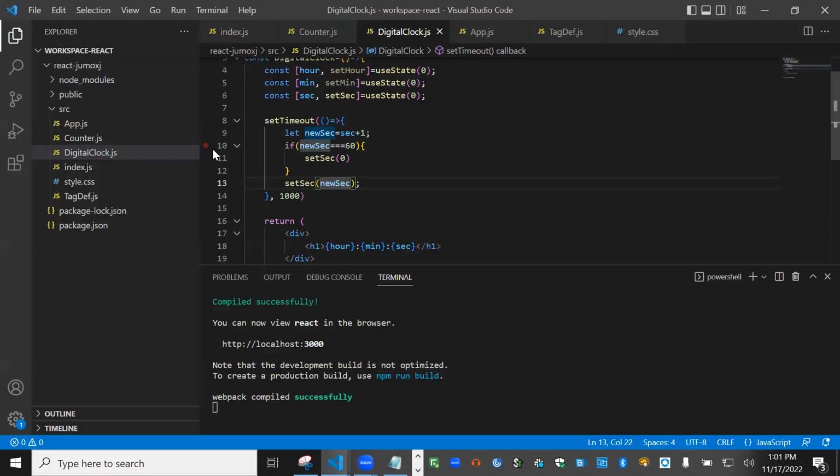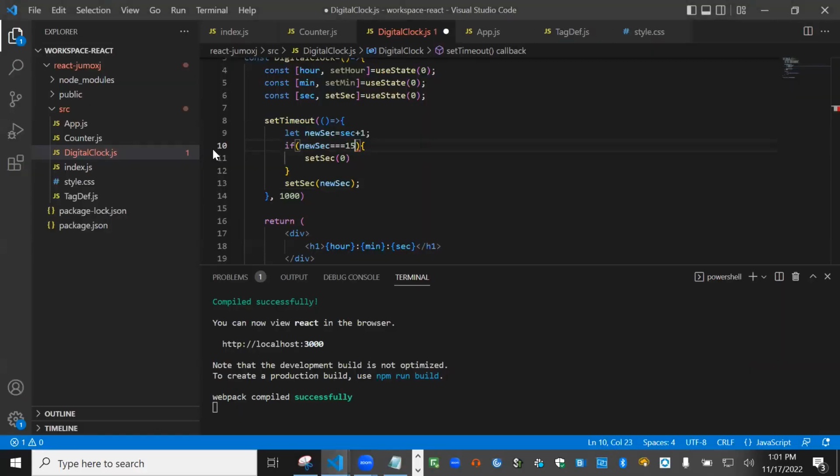Okay, let's see if our code works. Let's wait for 8 seconds. Yeah, I think the code is not refreshed. Okay, anyways, for example's sake, I'll just reduce it to like 5, so that you understand this is working.